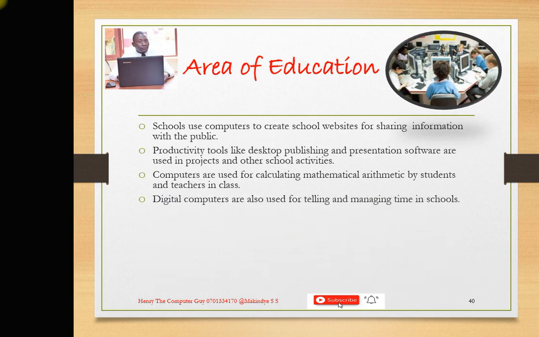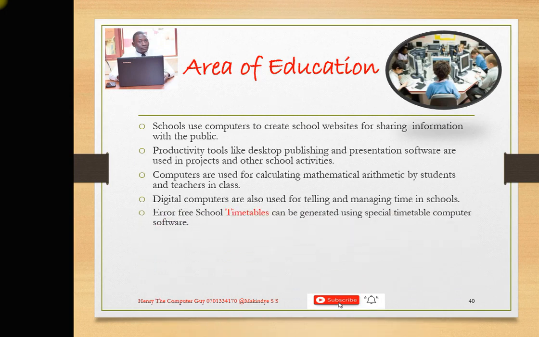Digital computers are also used for telling and managing time in school. For example, watches help us to keep time. And some bells that we have nowadays are digital. You just input the time that you want, then the bell will automatically ring itself when the time that you had set reaches. For example, as you use an alarm at home, it will always act according to the input someone has given it. So they are used to manage time at school.